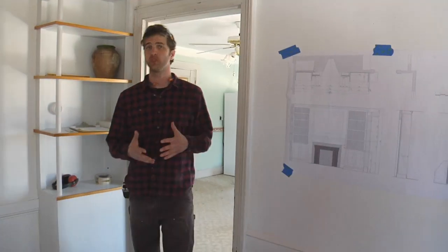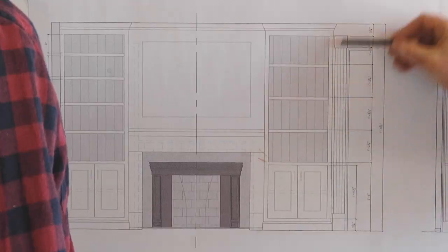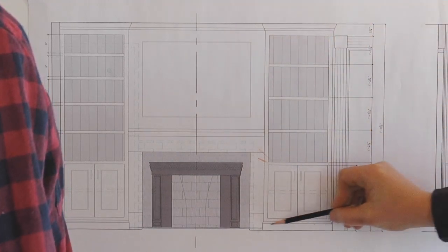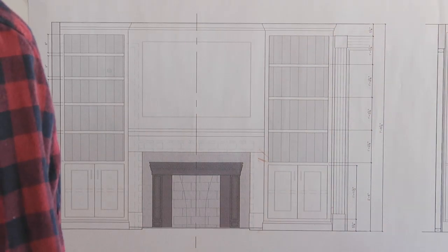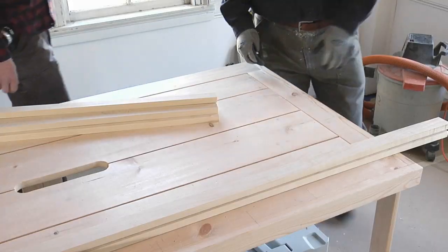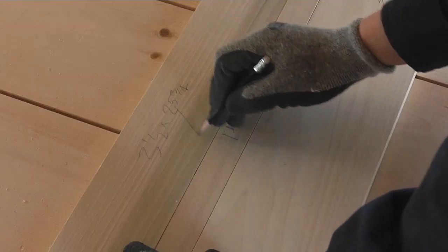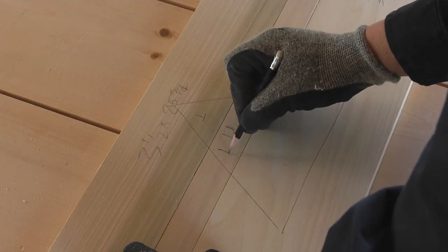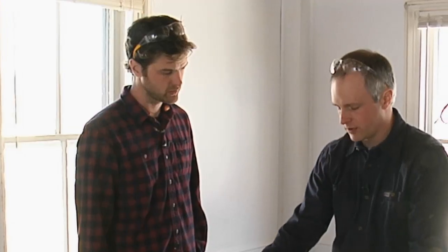Mike just finished cutting the face frame pieces to the final length. Before we move on to joinery, can you give us a quick lesson about what we're looking at here? This is the face frame we just milled. Filling between the stiles, we have the horizontal rails — those are all cut to length now. The next step is to lay these out and make the joints from stiles to rails. What are we using to make that joint? We're going to use pocket screws. So we're just going to lay these rails out, and I mark them with a triangle marking system. We'll mark the number of the cabinet — in this case, it's cabinet one. Then, once it's separated, you always know which board goes where.